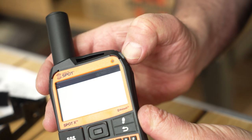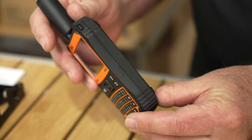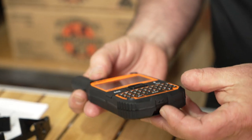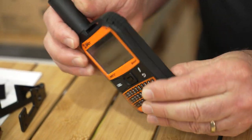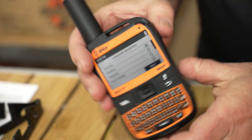We'll just turn this device on — it takes a few seconds to start up. Looking at the side and the back, there's nothing really on the side. You've got your antenna up here, your USB port down here, and at the back you've got a loop at the top for your strap to go in.